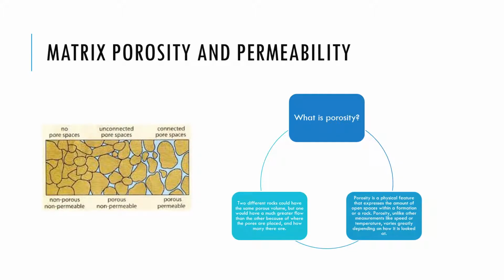This picture on the left is a description. It clearly shows what the definition of porosity is. In the far left, there are no pore spaces whatsoever. It's completely solid. Nothing can flow through. While in the middle, there's a little more space, and on the far right, it's pretty porous. There's a lot of room for fluids to flow through.